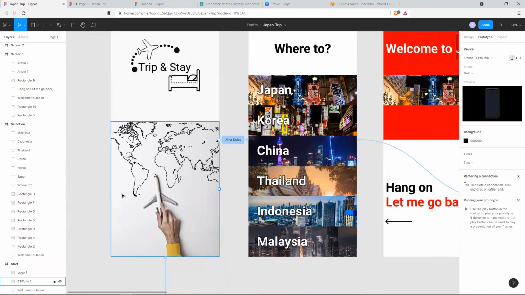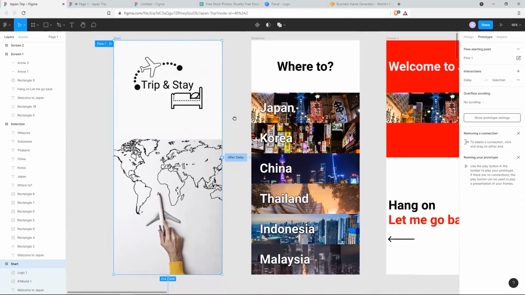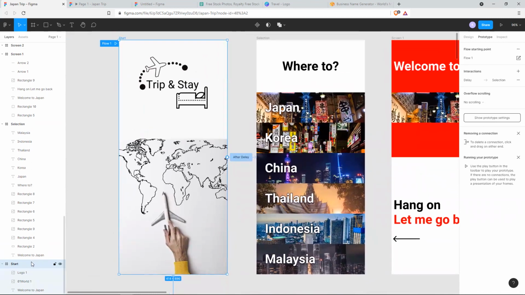So how did I do that? All you need to do is whatever you want to cause the transition, whether it's the picture or the frame itself, you can select that. So you can see here, see these little dots? This is your transition wire or interaction wire. You can also do it just up here, but if you want to make it really easy and kind of automated, just click on what you want to transition.